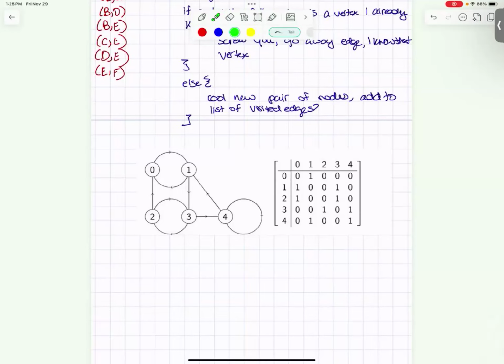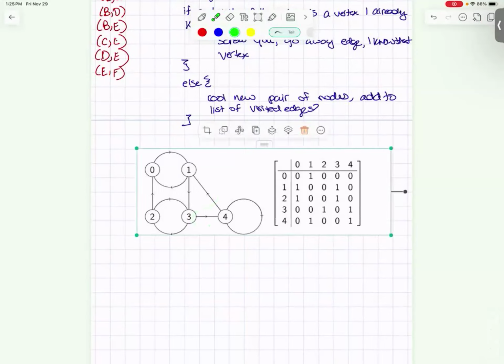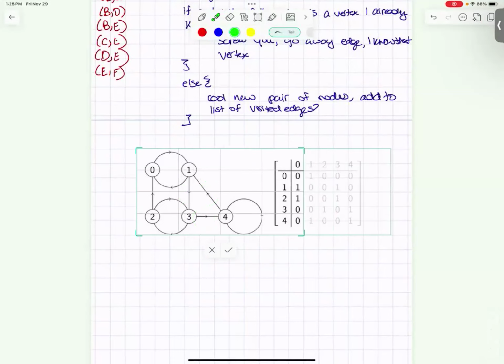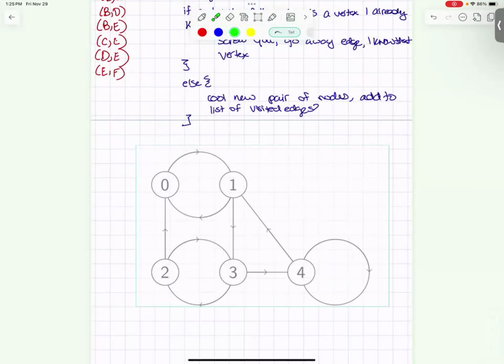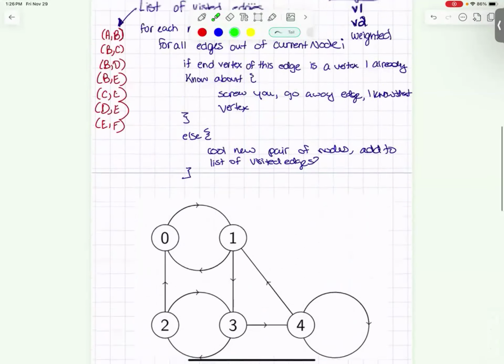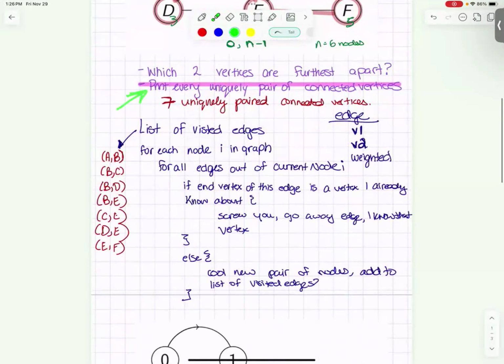Now I just have one more example here, because again, we want to find unique pairs of nodes, but here, it turns out, we would also have to consider something like the direction, which we didn't previously. And I don't even want to show it with the adjacency matrix, because that's one way to do this, but it's not the only way, right? We could solve this problem with an adjacency matrix or an adjacency list, and we can solve it for directed or undirected, and for weighted and unweighted. All of those things are independent variables of each other.